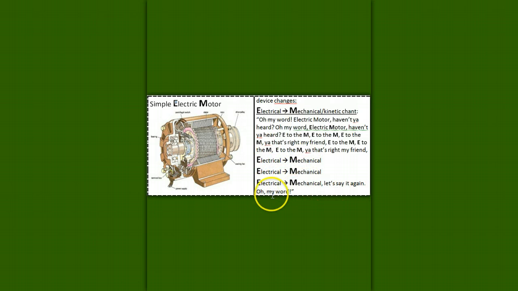Let's say it again. Oh my word. Electric motor, haven't you heard? E to the M, E to the M, E to the M. Yeah, that's right, my friend. Electrical mechanical, electrical mechanical, electrical mechanical. Let's say it again. Now, everybody at this point should be able to say this.